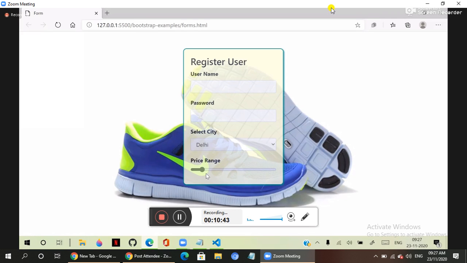And if you are trying for radios and checkboxes, then better use form check input.